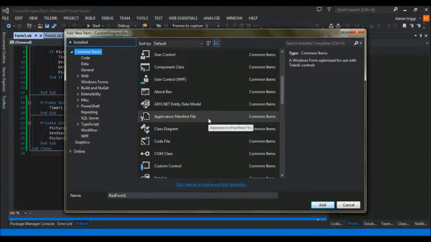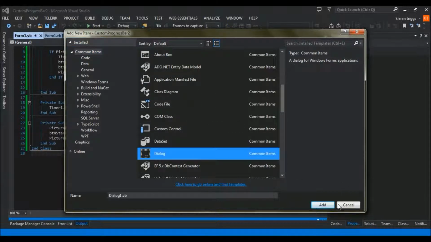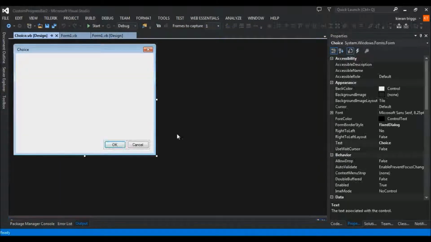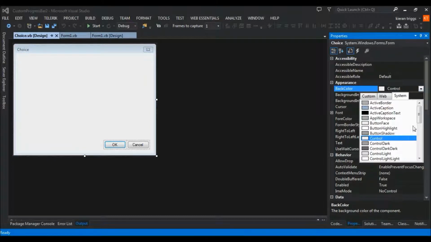What we're going to do is add a dialogue. We're going to call this dialogue choices or choice.vb. We're going to add it. We've added it in. We're now going to customize this dialogue.